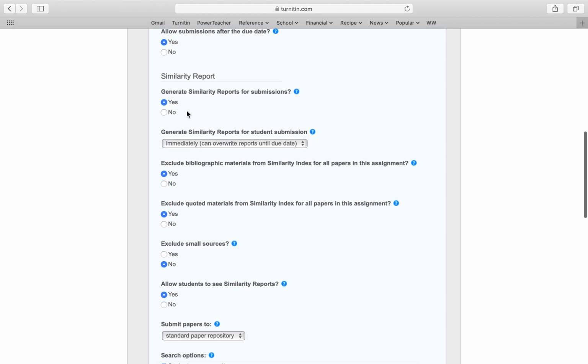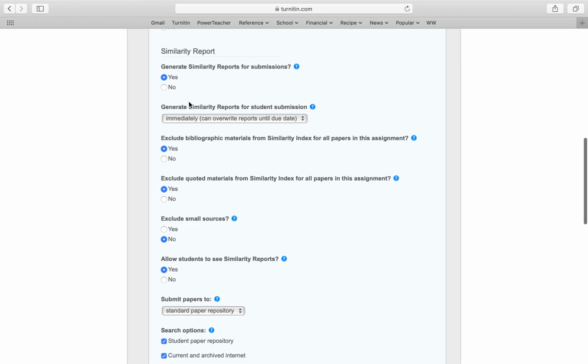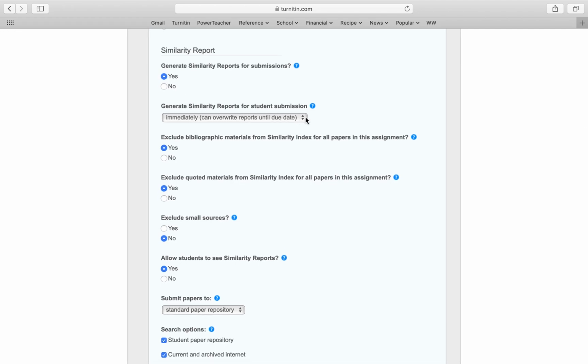Do we want it to check for similarity? This is the plagiarism check, and the answer is generally yes. And I generally check immediately here, and I also choose they can overwrite the reports until the due date.